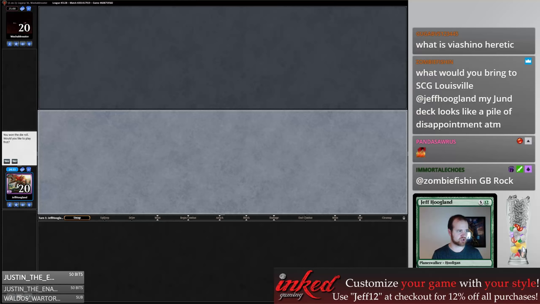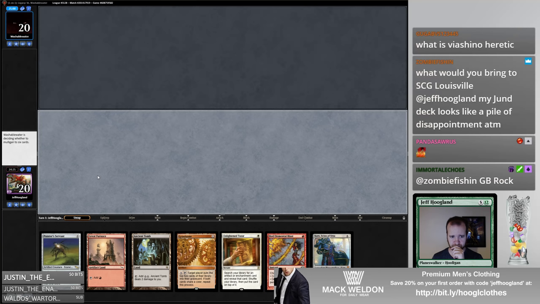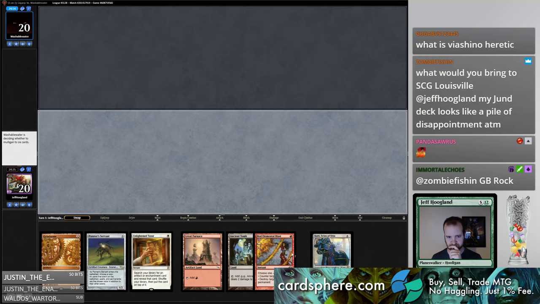All right, I would love to play first. What do we got? Yeah, this hand seems great. Turn one Grindstone, turn two Painter with Red Elemental Blast up. Has a Karn to grind a little bit if we need to.